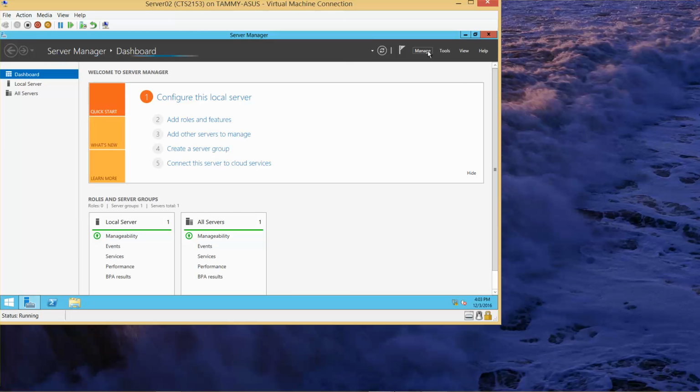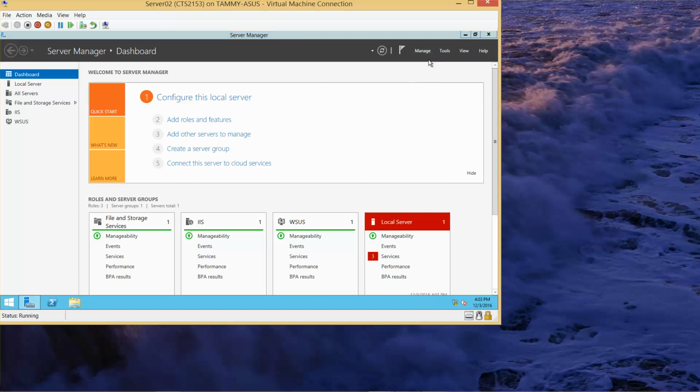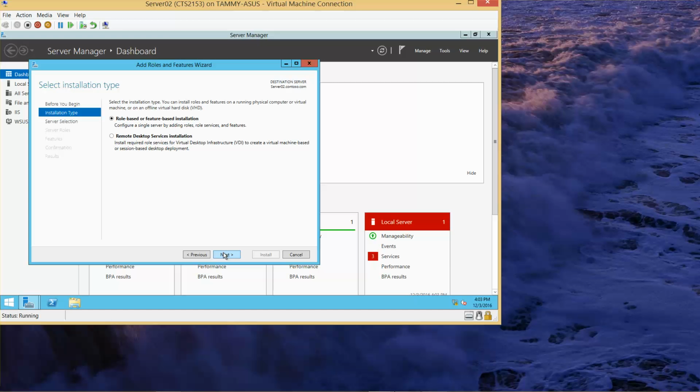All right, I want to click on Manage, then Add Roles and Features. On the Before You Begin page, I'm going to click on Next.